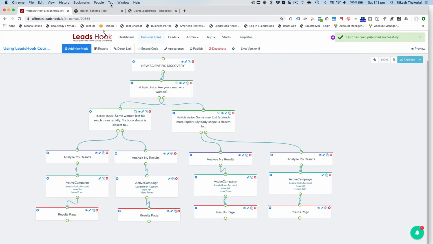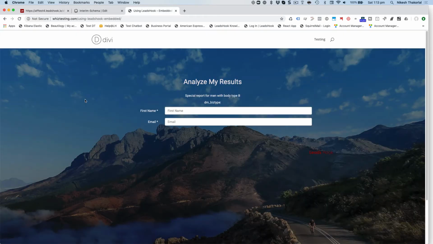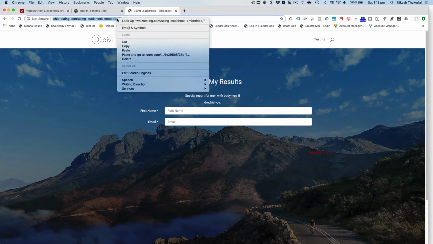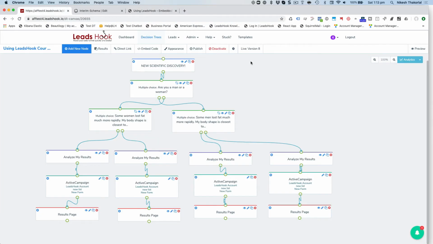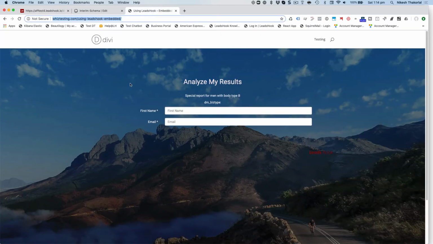All right, so I'll just head over to the page where we want to do that. Now obviously, as you can see, it keeps showing up on this page because I've been cookied. The setting for that is so LeadsHook will track your leads and visitors and where they left off. So if someone left off on this node and they come back to the page, they'll end up back at this page so they can continue the decision tree, right?